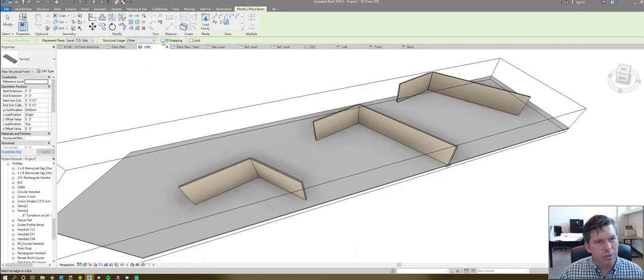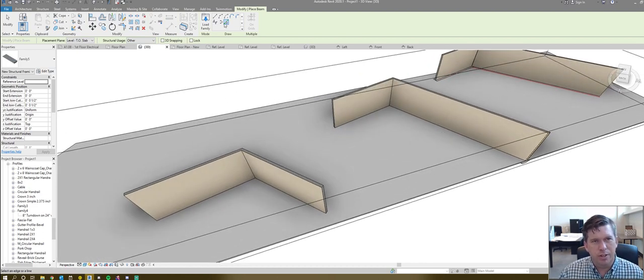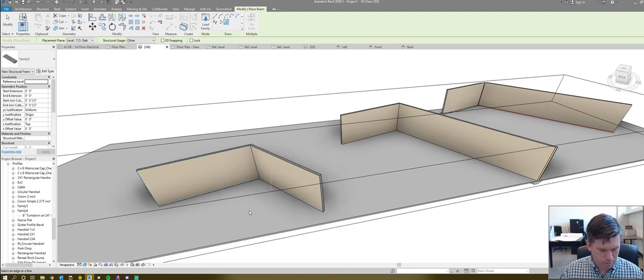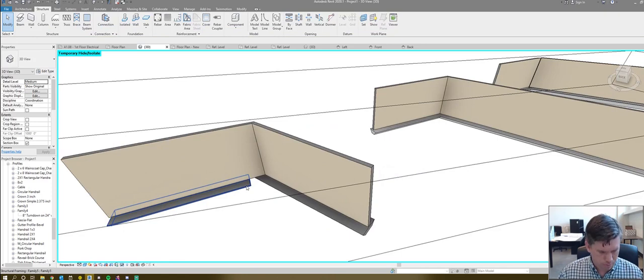And we don't want to use 3D snapping for this unless you're picking the bottom of the wall, which I'm not. The center of our profile was designed to be the center of the wall, so I want to be sure I tab through to get that, and tab through to get that. And let's just hide this real quick. Okay.